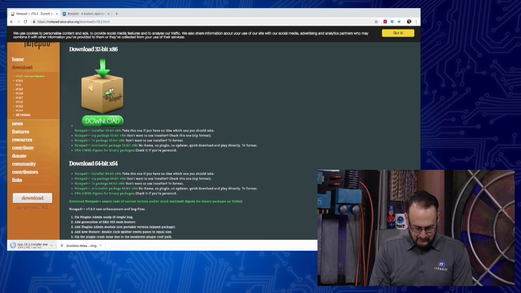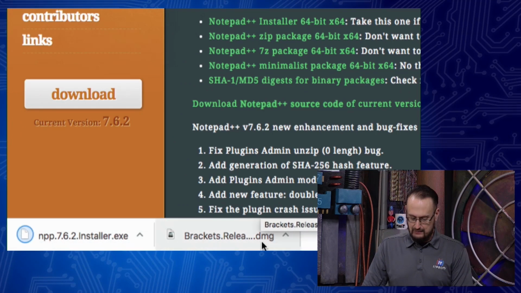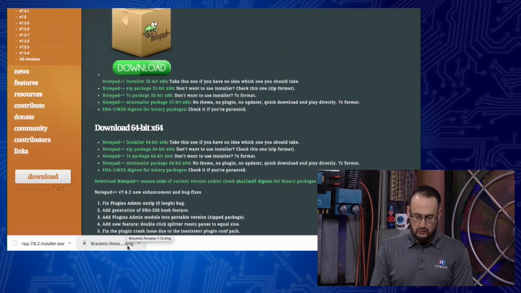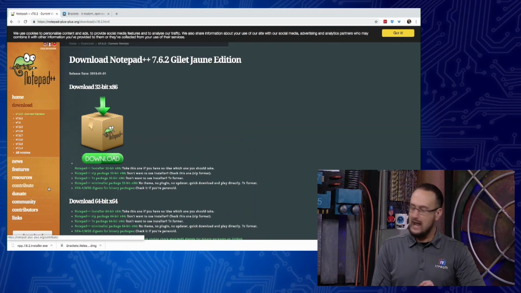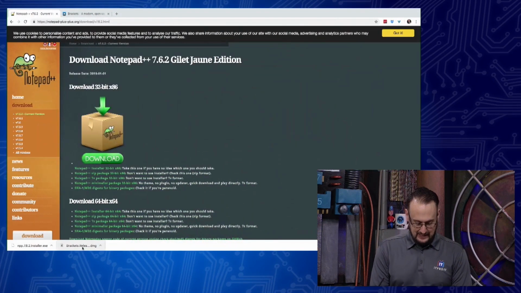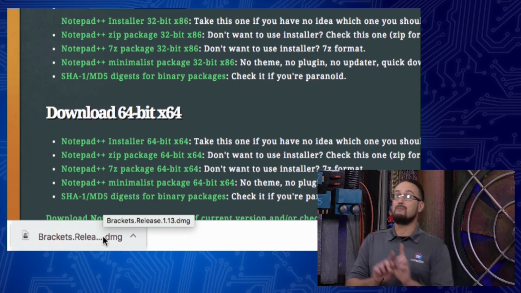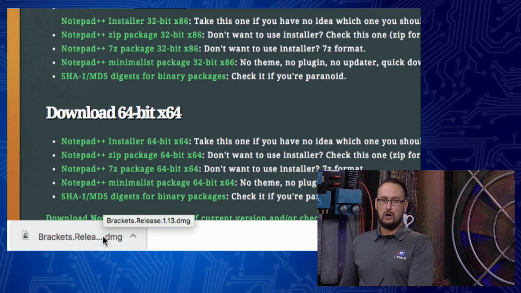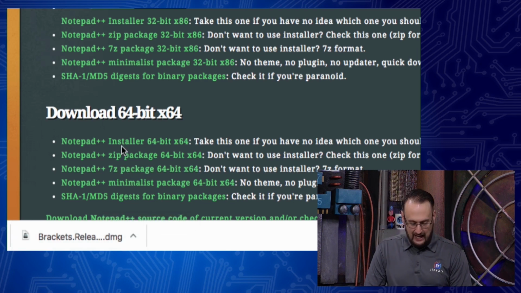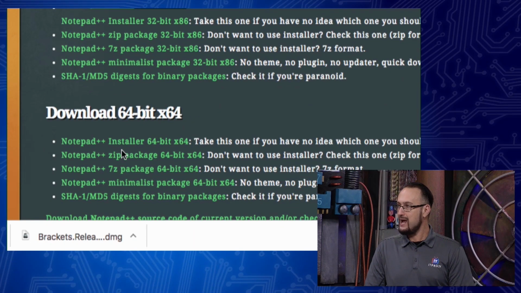But more specifically, I want you to notice the EXE format versus the DMG format. This is an open source piece of software. Absolutely love this, Notepad++. Great thing to have. I'm running Mac. It's only supported on Windows. They don't make a DMG format, which, by the way, is the installer format in a Mac environment. So since Notepad++ doesn't have any DMG formats, I can't run this on Mac.